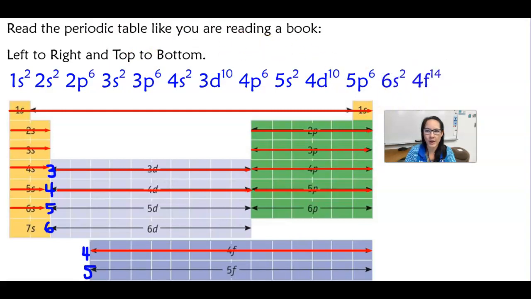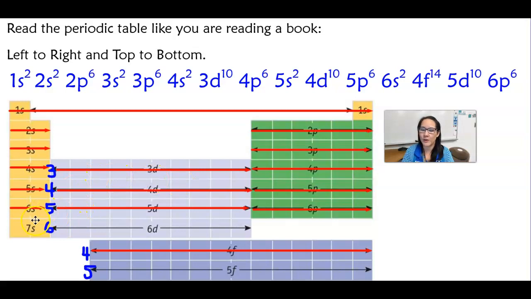6s2, 4f14. After the end of 4f, we come back to 5d10. You can notice this on the periodic table with the atomic numbers: it goes 6s2 and then the next atomic number is down here. And then when you get to the end of this row, the next atomic number is at this point, and then we go forward. So you don't have to remember that; you can use atomic numbers to figure it out. So after 4f14, it goes 5d10, followed by 6p6.